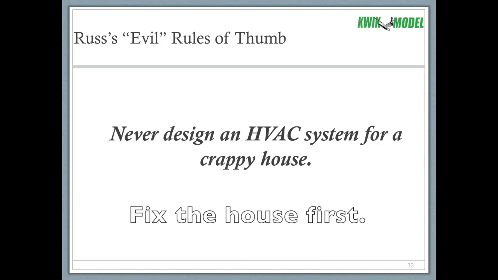I have people calling me up and saying, hey, these homeowners have a house with no ceiling insulation in it. The house is super leaky and it's a small house and the load's coming out really high and they want a big air conditioner for this house. And I say, if you do that, you're not serving that homeowner. They need to fix the house before you do your load calculations. Or you can design assuming that they're going to improve that house, install that system, and then let them improve the house down to the size of the air conditioner. But do not design an HVAC system for a really crappy house. You're not serving the homeowner when you do that.